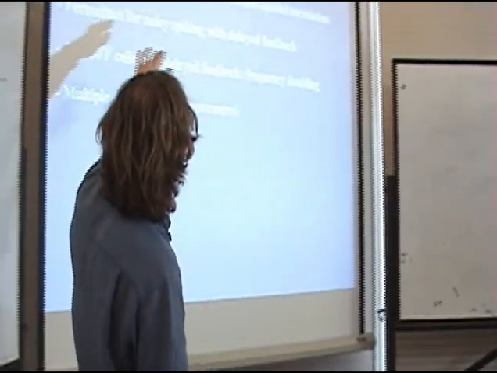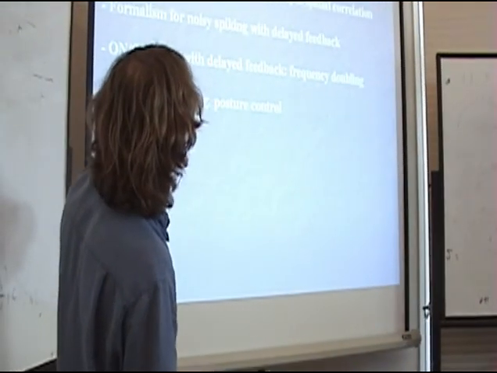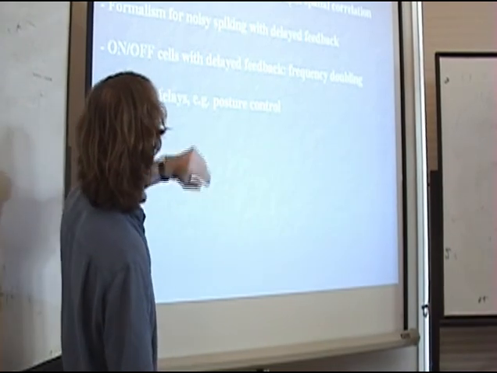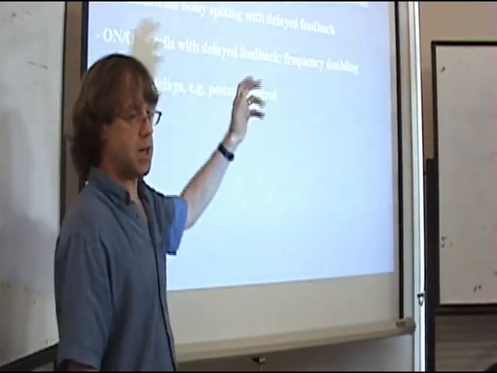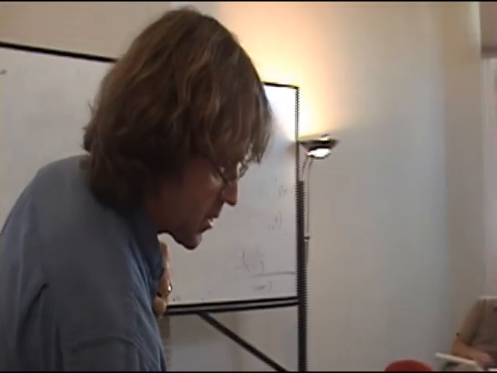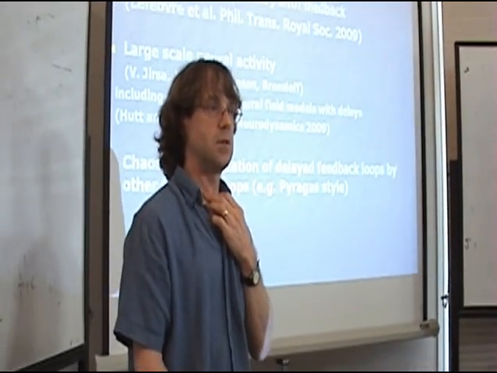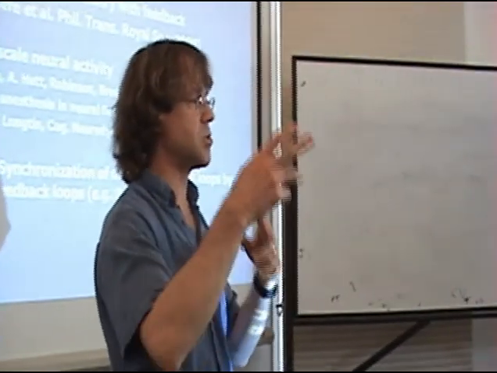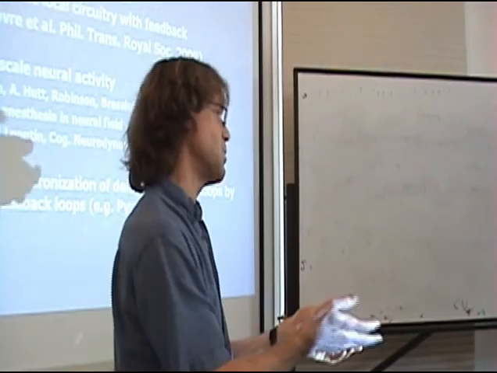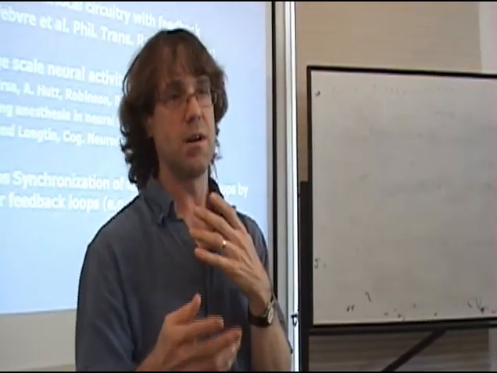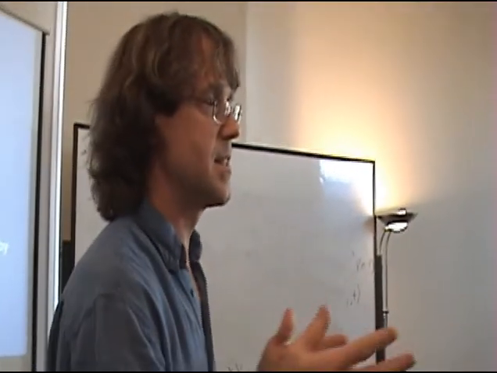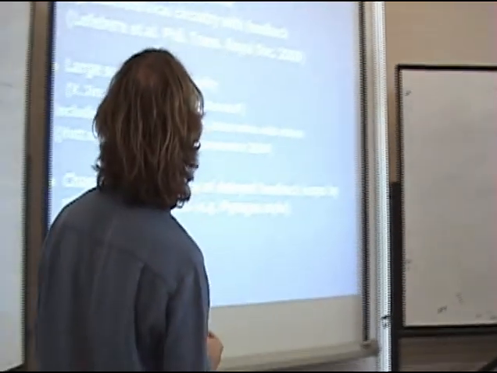And I showed you some formalism for noisy spiking with delayed feedback. I talked about on-off cells, multiple delays, posture control. So for the future, the more loops, the more paradoxes. You can start adding some local circuitry with delays, and you can try and guess what the answer is, and generally I'm wrong. Okay? Delays are just not that intuitive.